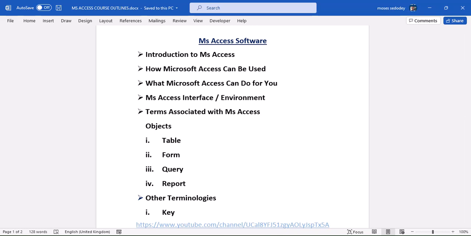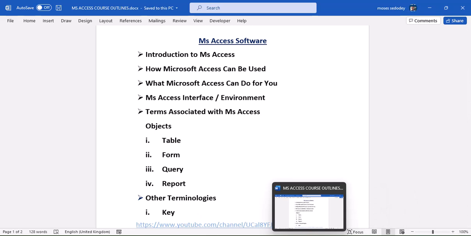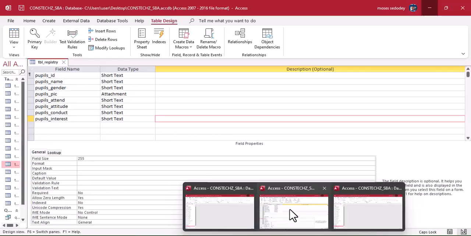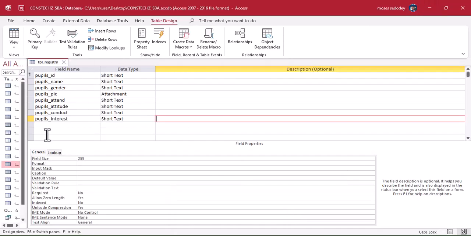So let's look at an example. This is a table, which I call with the prefix tbl_registry, and this table contains these field names.